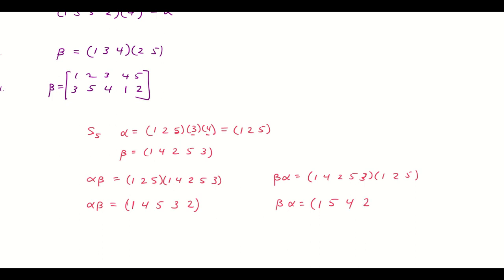And then finally, 2 goes to 5, and then 5 gets passed over here, and 5 goes to 3. So 2 gets sent to 3. And then I think 3 is probably going to have to go back to 1, but let's check. 3 does nothing over here. 3 gets sent to itself, which means 3 gets passed over this function, which takes 3 to 1. And there we go. Again, we have an alpha and a beta which do not commute. Alpha beta and beta alpha are two totally different permutations. So anyway, that was an example of how to do composition in cycle notation. And this is what I want everybody to try and get good at by doing some practice later on.